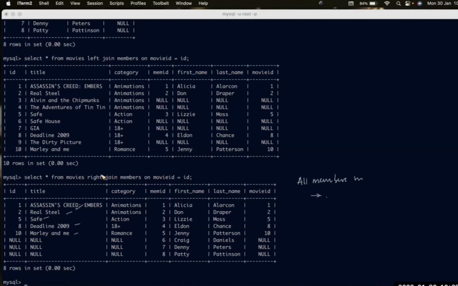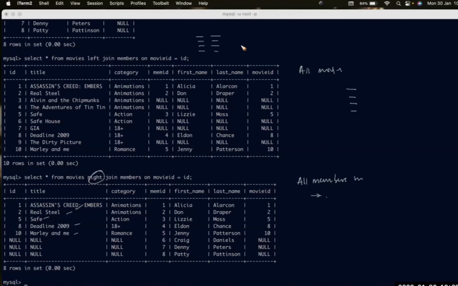So that is what this right join is doing. How about left join? The left join, we want to see all movies that are there in our shop. If anybody has rented it, we want to see their name against it, right? Inner join, only movies that have been rented by people we want to see.